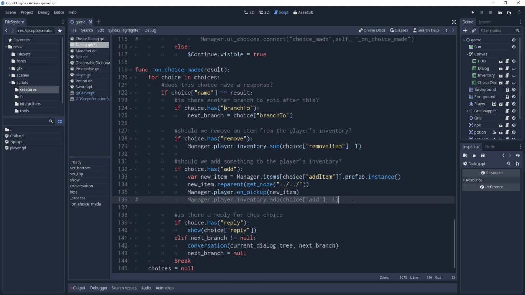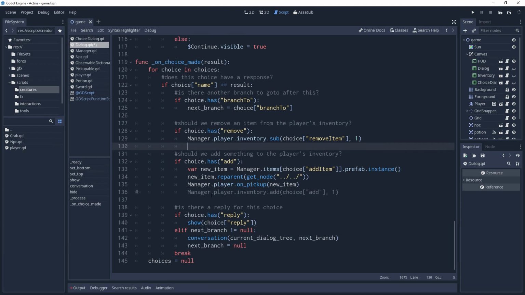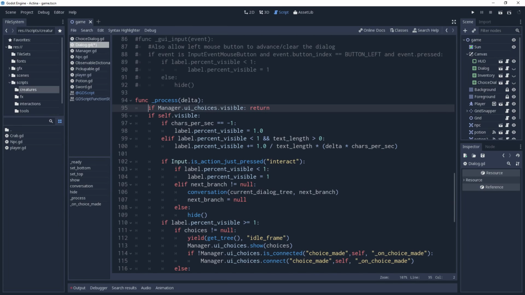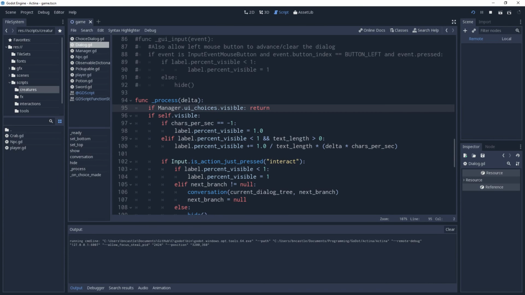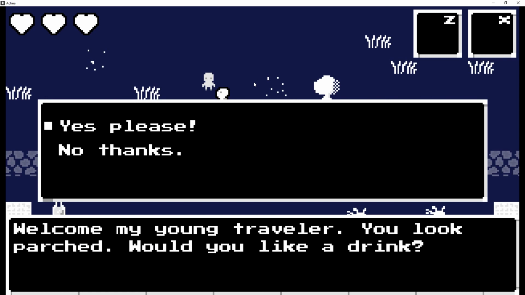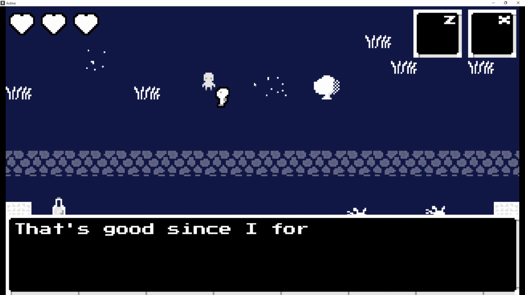And this works just as well, but this makes him hold up the object whenever he gets it. And then is there a reply to this choice? If there is, then I show. I think I need to think about how this loop is going to work. So when we put it back like this. So then I can show you the potion. No thanks, then he'll get a potion here.